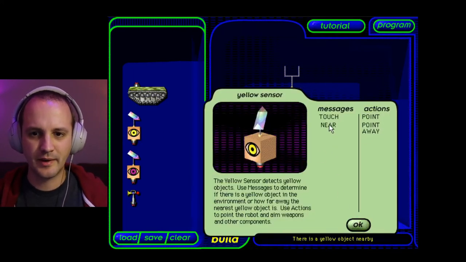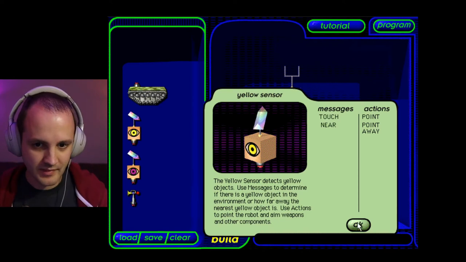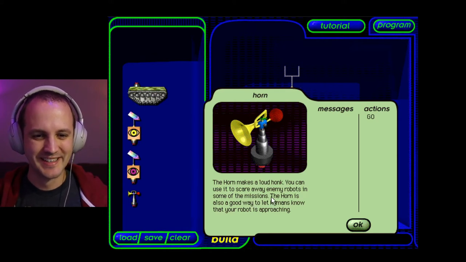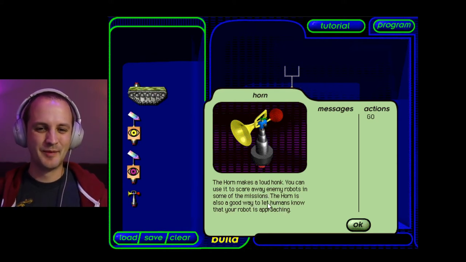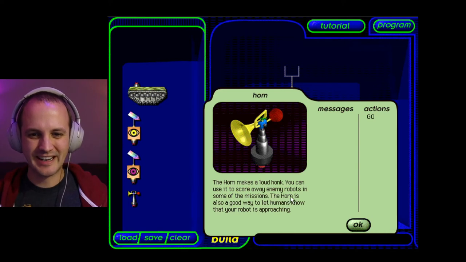Oh, so here we have a different one now. We have touch and near. Whereas earlier we also had the non-message, but I guess for all these exercises they're simplifying a little bit the ones that you can use. And then we have a new one here, which is a horn. Makes a loud honk, you can use it to scare away enemy robots. I mean, that might be a little bit anthropomorphizing the other robots. I don't know if they all have sound sensors installed. But there are some human computer interface considerations here, and letting other people know.